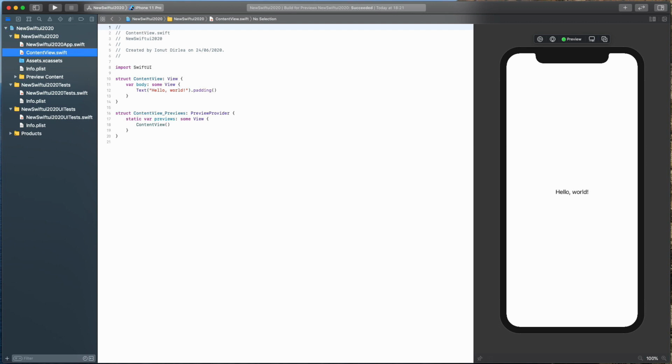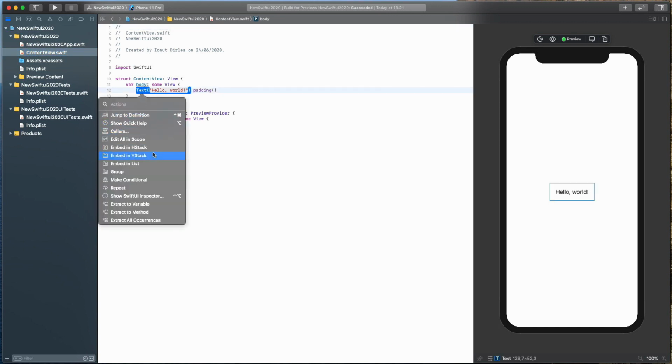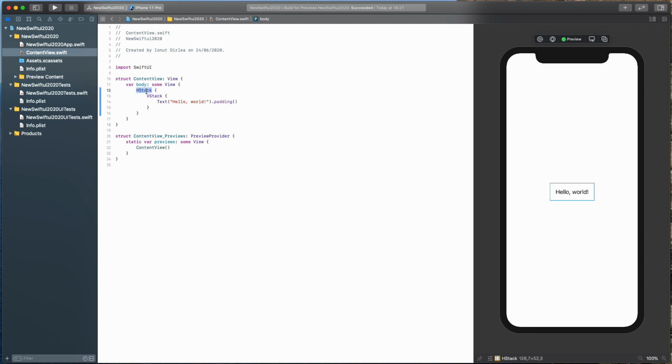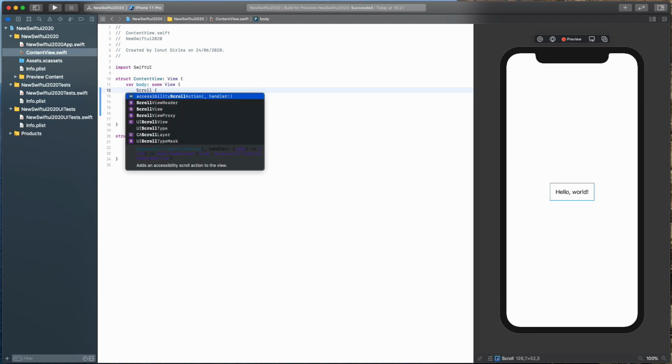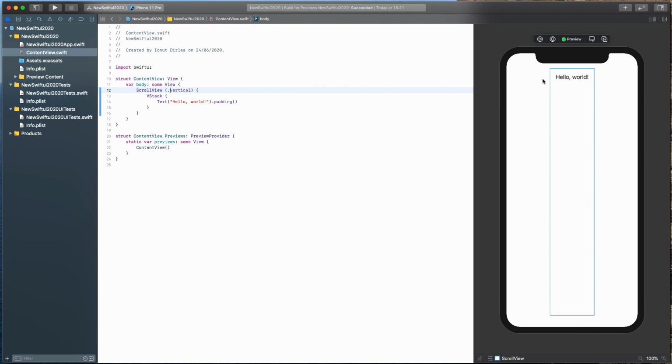This time, Apple has introduced new lazy horizontal and vertical stacks to load content as needed, if needed, thereby improving the performance of SwiftUI lists. So let's start and write some code. Let's wrap our text inside a VStack, like this. And then let's wrap this VStack into a scroll view. We don't have a scroll view here, but we can select an HStack and rename it with scroll view. But now we have only one item inside.